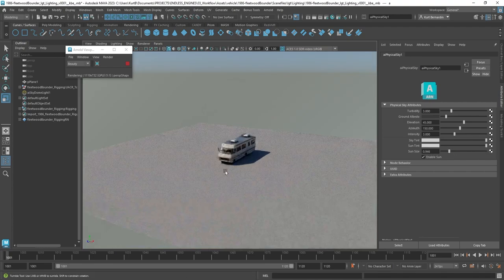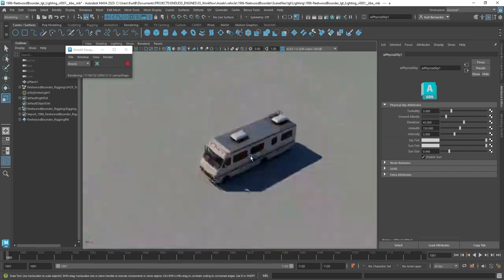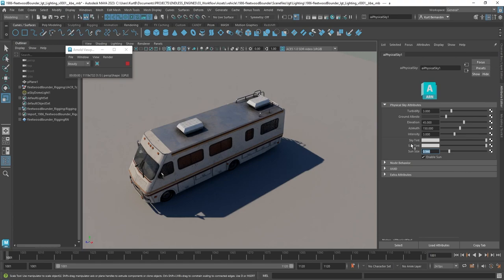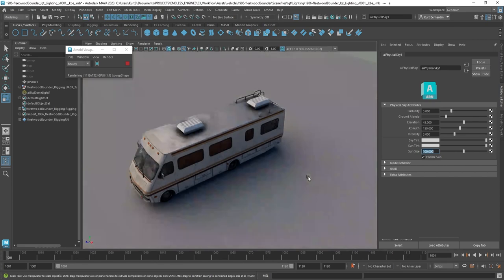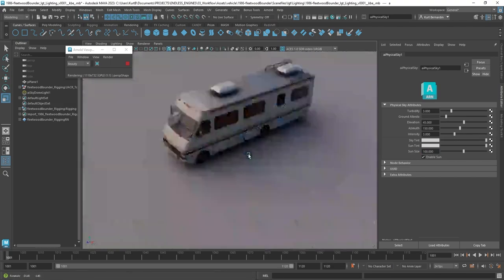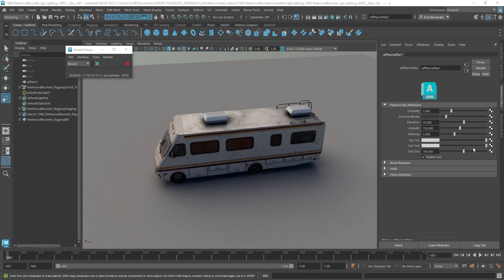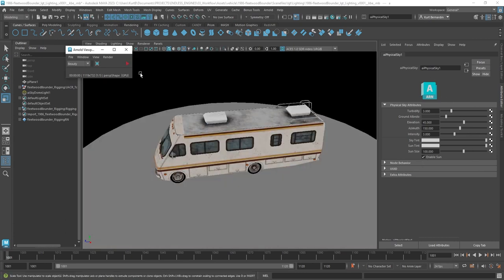Now you may be curious how that actually affects your environment. Let's go ahead and zoom in on this RV one more time and take a look at the shadow. Notice at a lower number, the shadow seems pretty sharp. But as I start increasing this value, since the sun is getting bigger, it's actually causing the shadow to get softer. So when you get it to a very large number, notice how now the shadows start giving more of an overcast look.